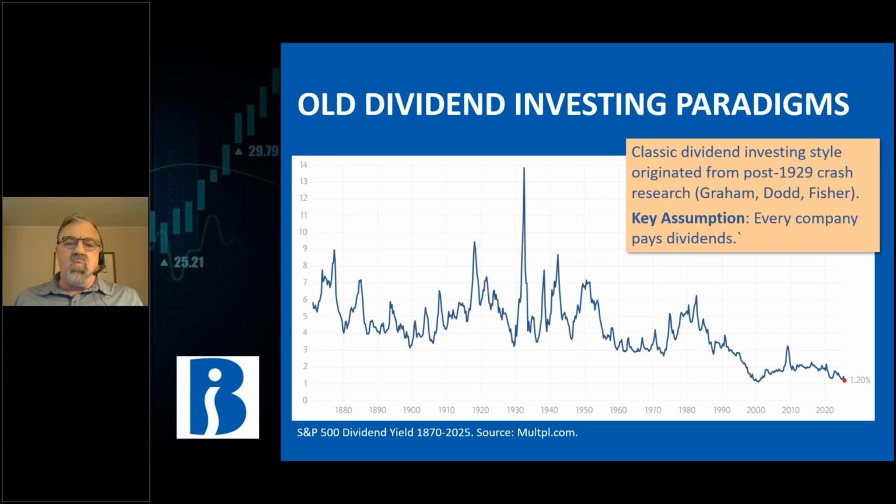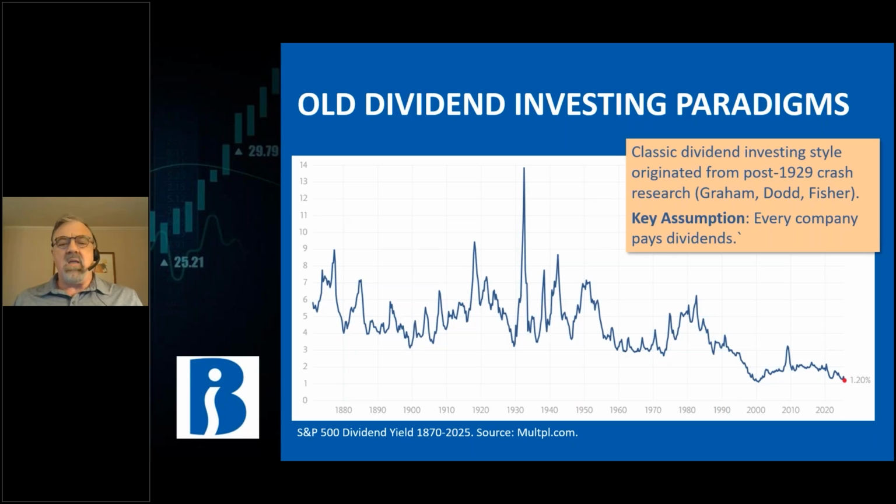If we look at this graph of the yield of the S&P 500 going back to 1870, we'll talk a little bit about the history, because I think it's really emblematic of shifts in thinking and shifts of analytical approaches to dividends. The classic dividend approach, a value-oriented approach to individual stocks, really originated after the 1929 crash, when some of the brightest academic minds said, well, we've got to figure this out, because things were pretty crazy when the market crashed. In the aftermath, isn't there a way that we can identify which stocks are going to perform better?